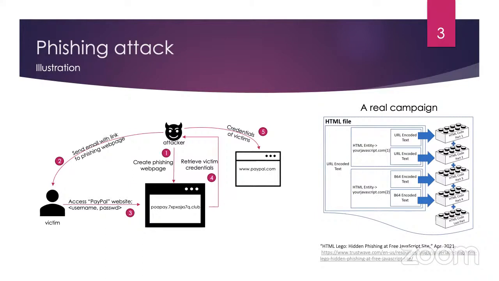One real campaign that we have seen very recently is where the attacker sent an email with an attachment which happened to be an HTML file, but the HTML file itself had components which were fetched from other servers, and these JavaScript codes were stacked like a Lego, and then the final HTML page was constructed and rendered to the user. So it's quite a smart and sophisticated attack. And based on the statistics of the data, this kind of sophisticated attack is quite common in phishing.